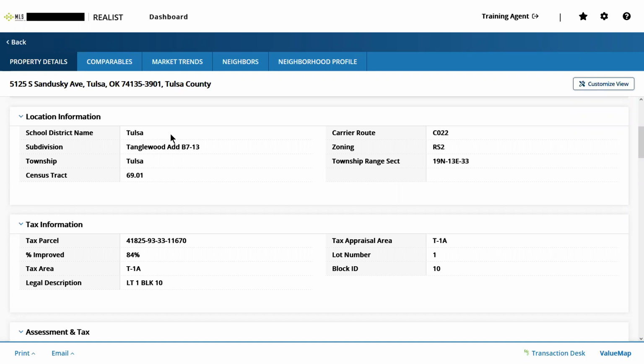Because oftentimes, like we saw with Minshall Park, there can be a dozen different subdivisions that are all the same name, kind of roughly, but there's a resub here, there's an addendum over here on the other side. There's so many different ways that that stuff can appear. I always just recommend that you guys go back to Realist, double check what the subdivision is in here, and if it does happen that this particular subdivision, so like if you guys were trying to add this to the system and you had Englewood Edition B713, if we needed to have this added into Matrix for you to be able to use it, just give us a call and let us know. It takes literally a couple of minutes to do.